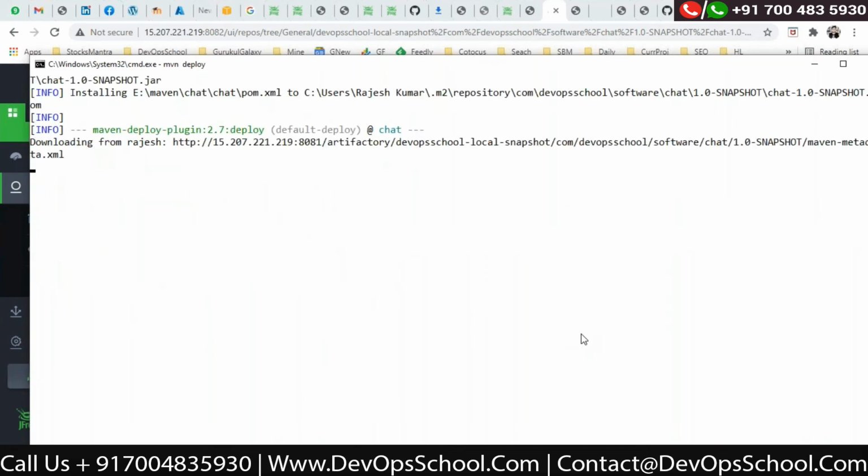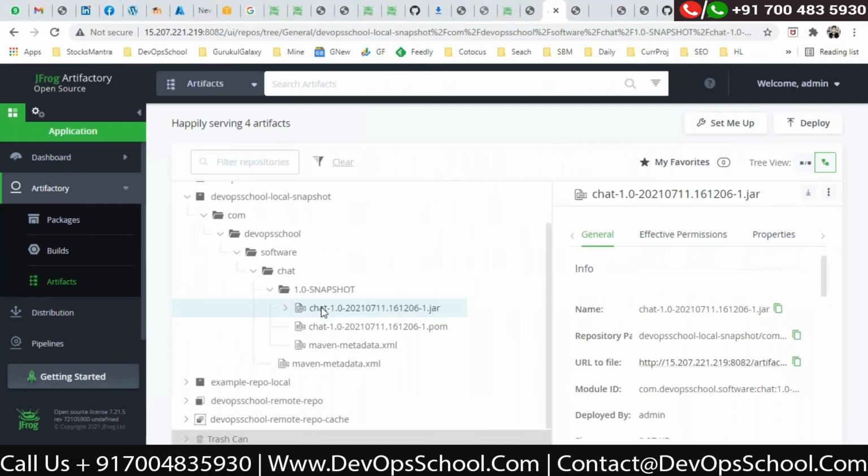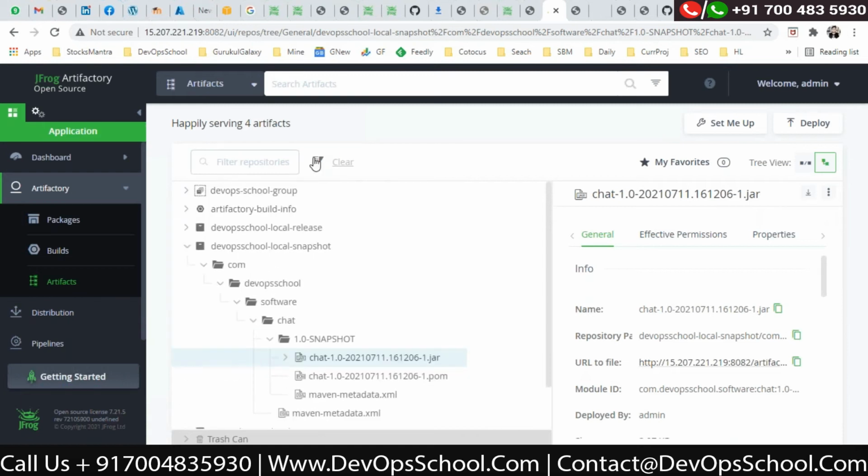Deployment. Snapshot it should be uploaded. See here, uploading happened. Now if you go here, the refresh button should be somewhere. Okay, no problem.